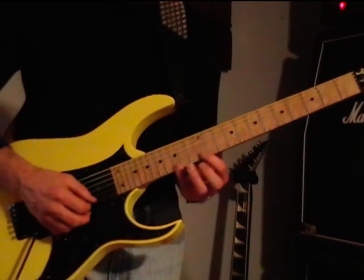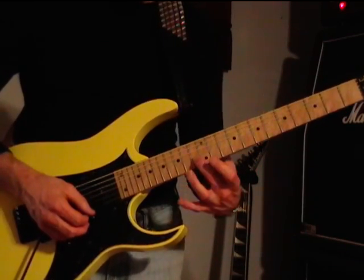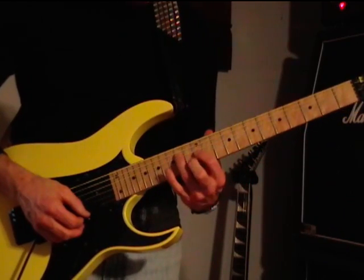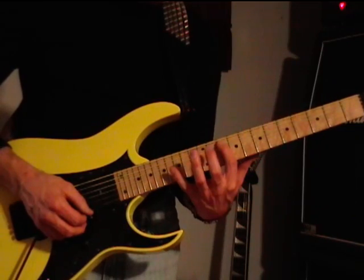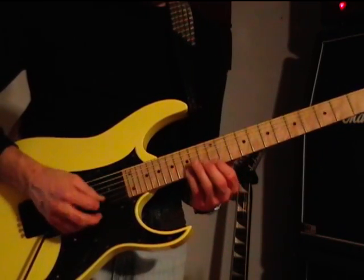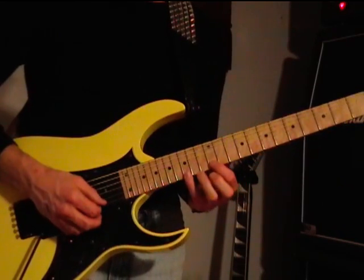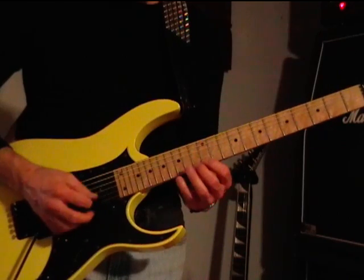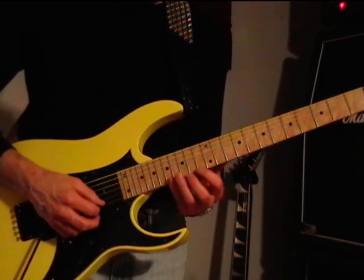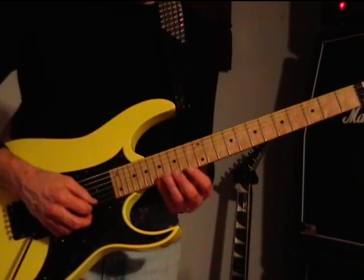Then we slide up to the C major, and that's 15, 12, 13, 12, 14, 15, and then down on the A string to 10. And here's our lick to connect the next key with the chord, to kind of bring it into that D minor. So now we have our A minor, we have our C major.